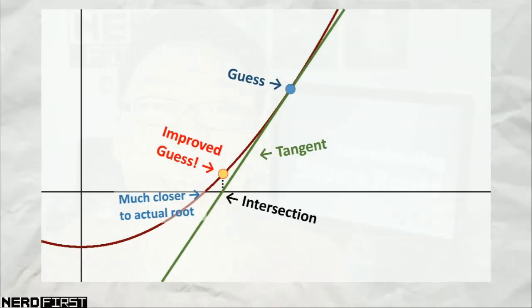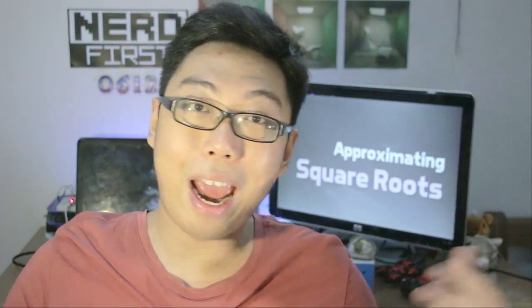You can use that x value to be your new guess and repeat this process. Every time you do this, every time you draw out that tangent line and let it intersect the x-axis, you get closer and closer to the actual root. That is the idea. Now, the good thing about what we've just done is, we have the function itself already.